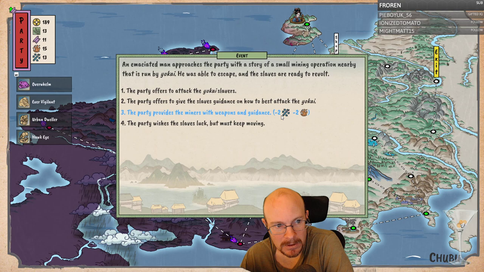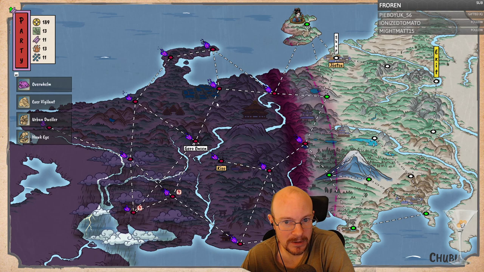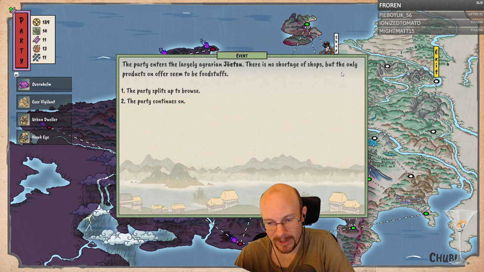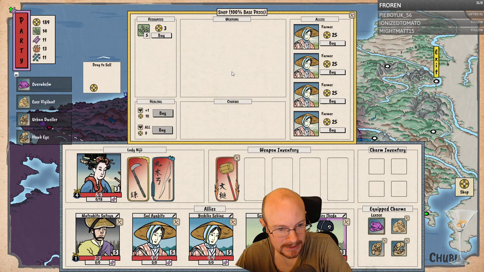Thanks, an old man offers some combat assistance to the party. Nijo laughs and the old man moves with the swiftness of someone half his age, toppling her. Everyone laughs. The party's eager to learn more. I got nothing for that? If he's going to give me experience, shouldn't that be scrolls? Slaver scum. Man, all right, well, we offer them training, we get stuff for it, we give them actual ammo, and they're like, haha, we're better than you, and walk away. Wonderful. Well, that was a frickin' jip. Frickin' slaver scum. Man, just nothing but farmers.